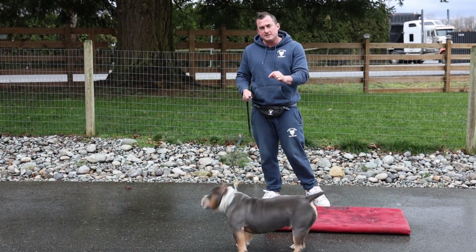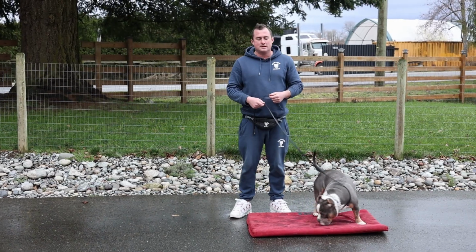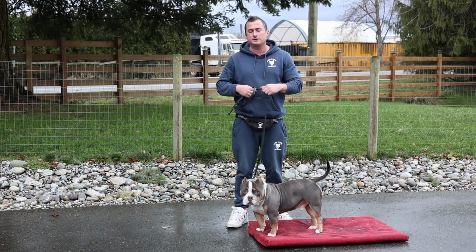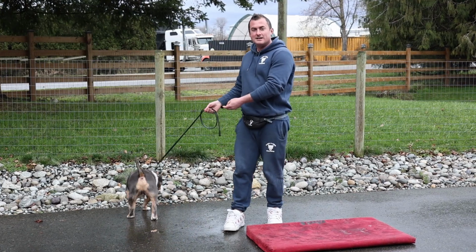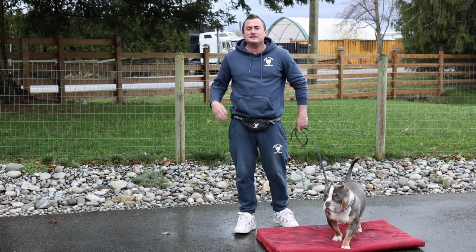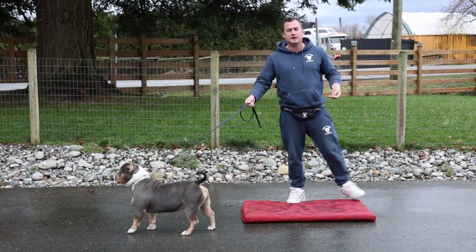Now, when you teach a dog a skill and he realizes you taught him that, your relationship will increase big time. If you really want to improve your relationship with your dog, you do training. Because when you teach a dog how to do something, especially if it's a genetic gift they have, they say, hey, I didn't realize you knew that I knew how to do that. And then they admire you and look at you more for guidance. And that's what we want. We want them to look at us for guidance and for leadership.